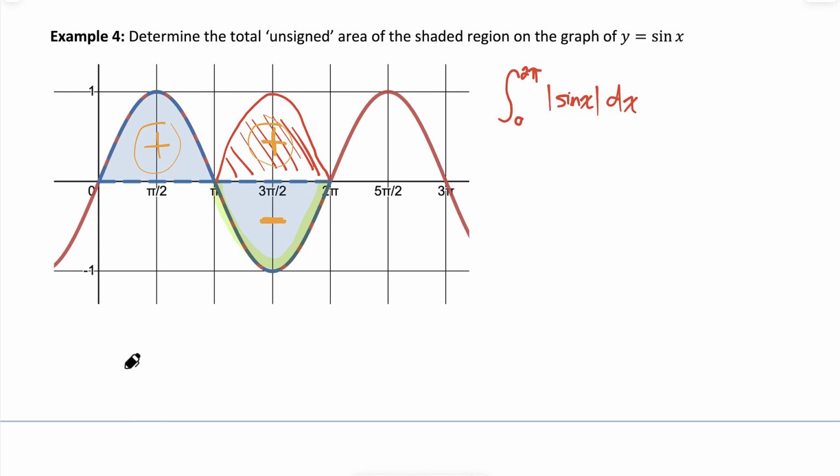So it might be useful if I rewrite the absolute value of sine x into its piecewise equations based on its intervals of when it's positive and negative. And remember, we're only concerned about this function on the interval between 0 and 2 pi for right now. So if I want the absolute value of sine x between 0 and 2 pi, well, I can use the normal sine function whenever it is above the x-axis, which is between 0 and pi. But I would have to multiply the value of sine x by negative 1 if it was below the x-axis, and that is between pi and 2 pi.